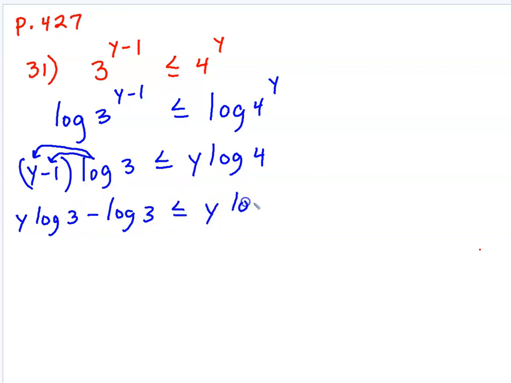And then over here, I'm just bringing this right side down. So however you want to do it, you just want to get your y terms on the same side. So you could subtract y log 3 from both sides. You could add log 3 and subtract y log 4. It really doesn't matter. You don't have to show this step necessarily. But I just need for you to see that you have put your y terms on the same side. So I have just subtracted y log 4, and I have added log 3.